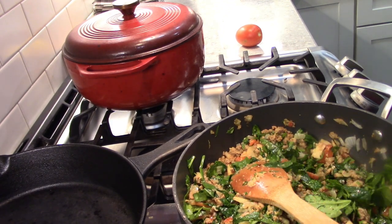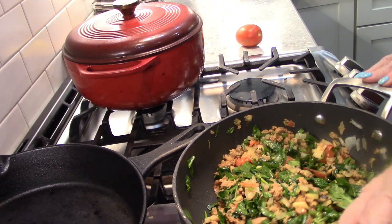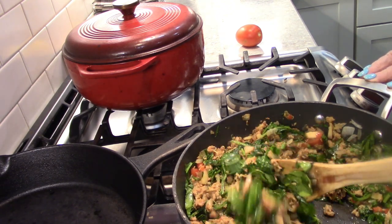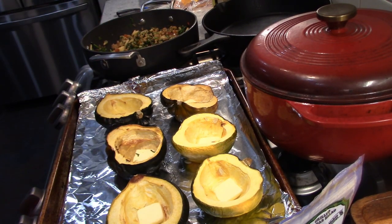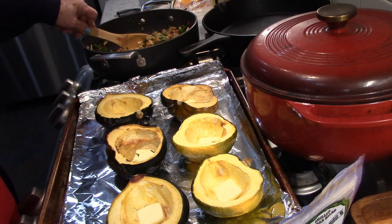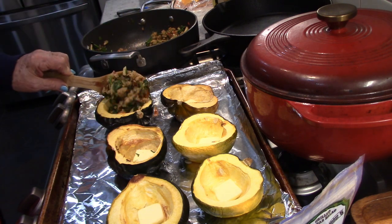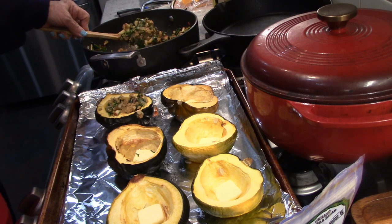Okay, now let's get the squash out because it must be pretty ready to be stuffed. We're going to stuff the squash, and then put it under the broiler. I have put a pat of butter and salt and pepper in each squash, if you can see the butter in the ones up close. Now we'll put the stuffing in. As I'm stuffing, you don't see a whole lot of big pieces of spinach, even though I put that whole bag full in.